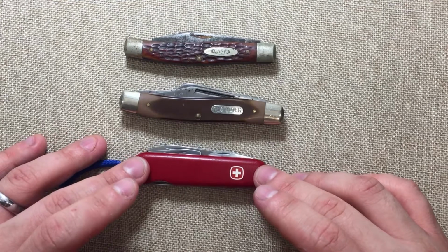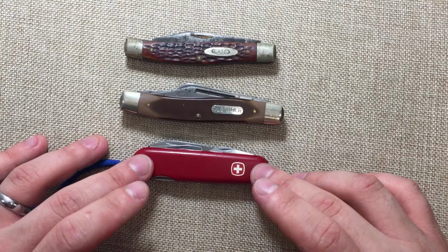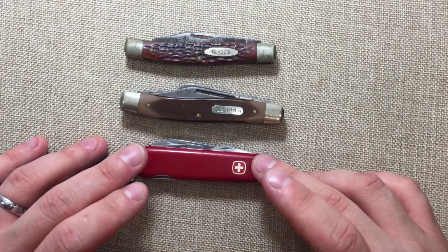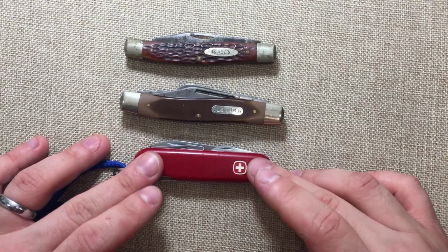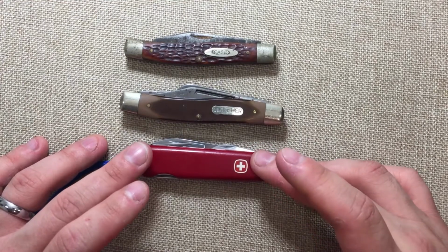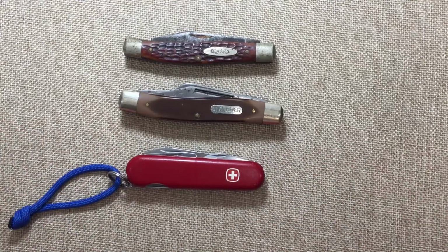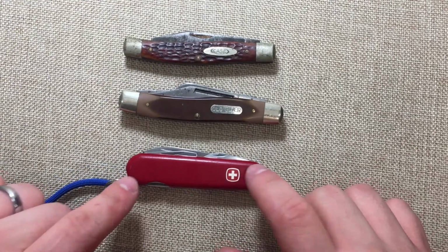Now, I did receive a pocket knife from my father before this knife, but I did not carry it as readily as this knife. I carried this knife for about 5 years on my key ring, whereas the other one I carried off and on and usually took with me to scouting events. So that was not a full-time carry knife for me, whereas this one was.